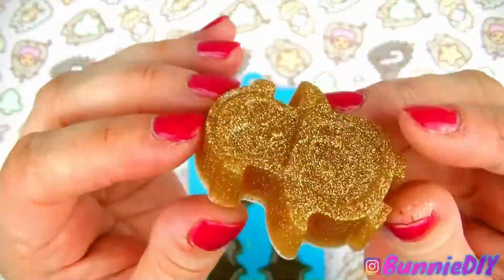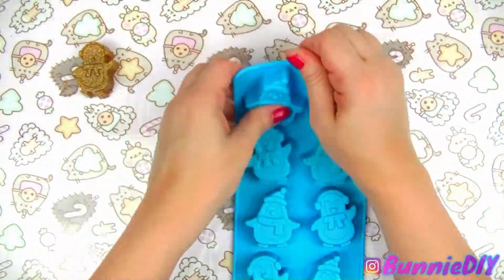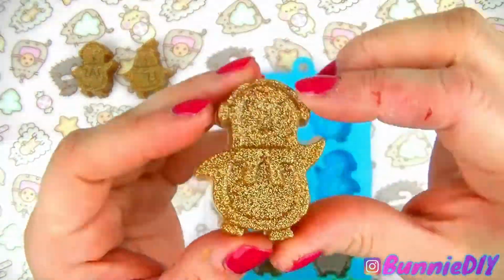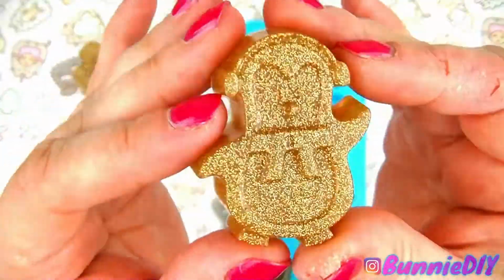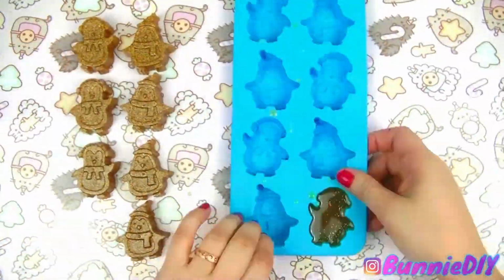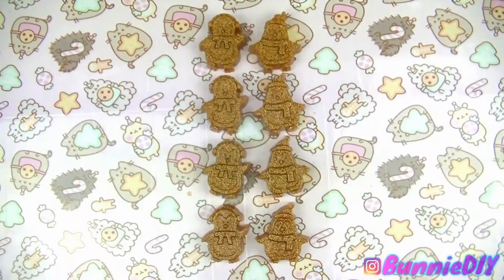Demolding is always fun. And look at how sparkly they are! They look amazing! Normally, I hate when glitter sinks to the bottom because I want it to be evenly distributed. But this looks so awesome! They are just so cute!